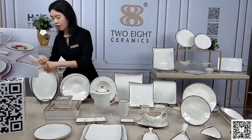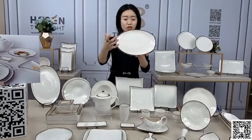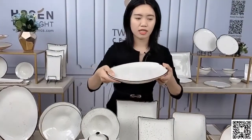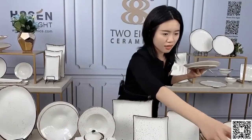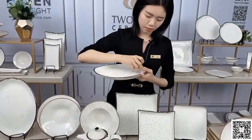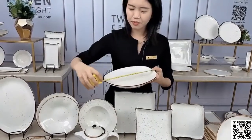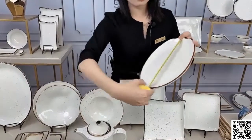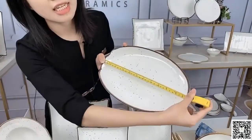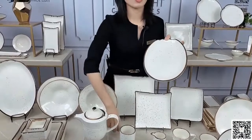The first one I would like to share with you is this plate — we call it the edge shape. Let the camera come on to check about this plate. This plate mainly measures 12 inches, but this one mostly reaches 11 to 11.5 inches, and that is why we call it edge shape.